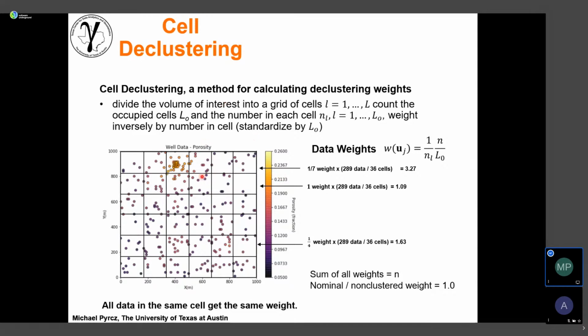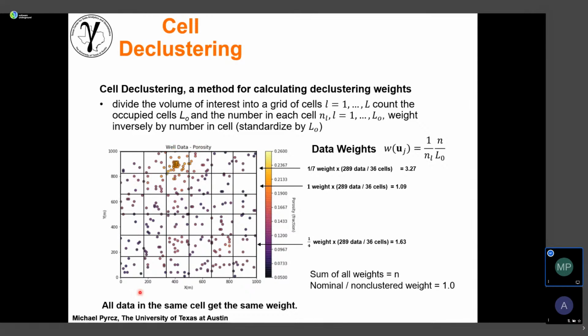What it does is it takes your data set. Now, can you see my data set? This is a new one. I like this data set. Look at the inferno color bar here, going from very dark to bright colors for high values of porosity. If you look really carefully, you'll see that we have clustering in locations of good porosity. This is a bias.